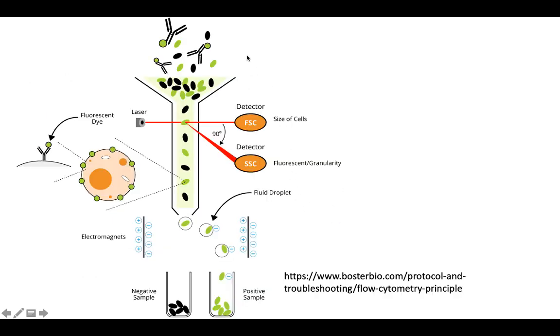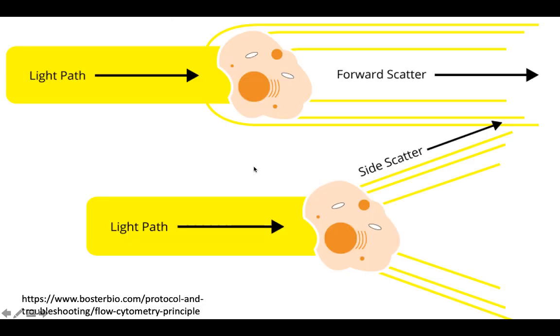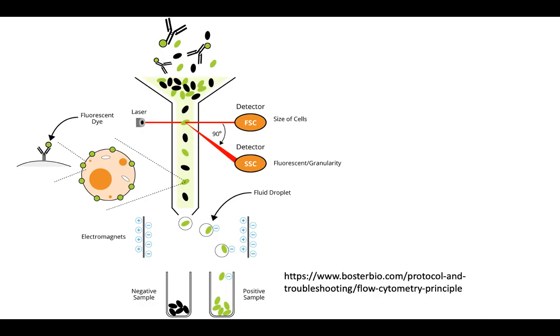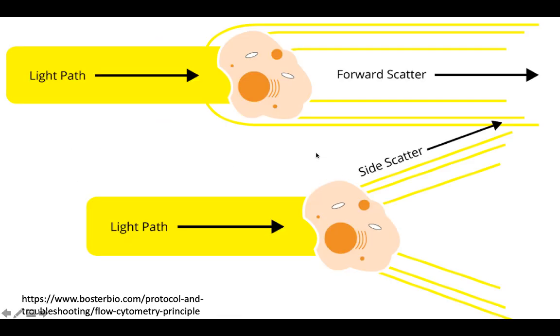So, more simplified, the cells plus the antibody, and this antibody would have a fluorophore conjugated to it, which emits the light, something of this sort. And as you can see, as it comes in here, the laser detects three things: the forward scattering, the side scattering, and the intensity. So what is a forward scatter? The FSC mentioned here is the forward scatter.